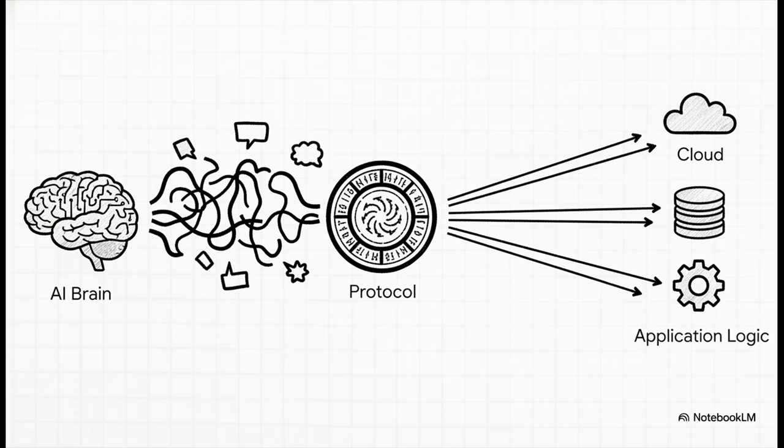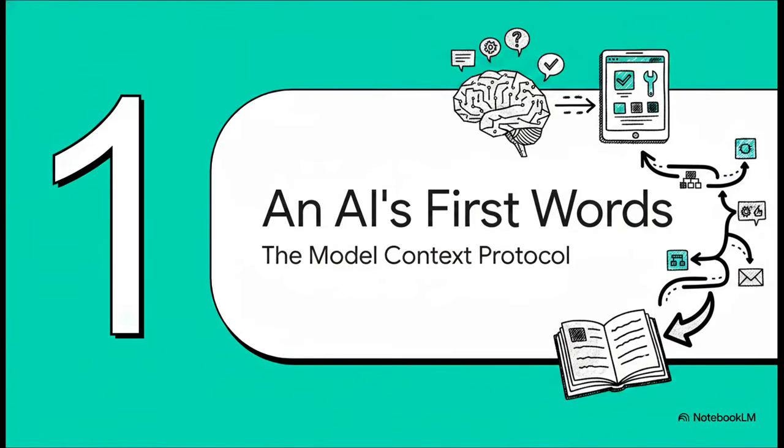It needs a shared language. It needs a standardized, common way to communicate with all the different apps and data sources that are out there. Basically, it needs a protocol. And that, right there, brings us to the star of our show today, the Model Context Protocol, or MCP for short. You can think of this as the official rulebook that lets AI models and external applications have a real structured conversation with each other.